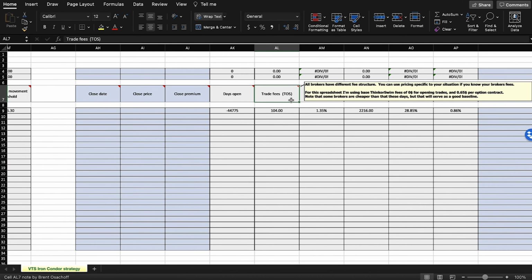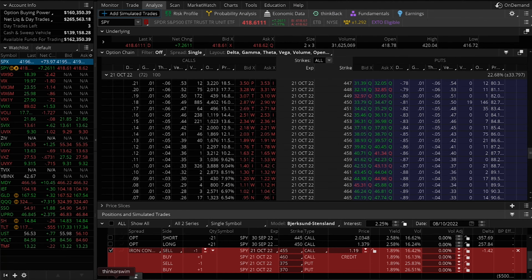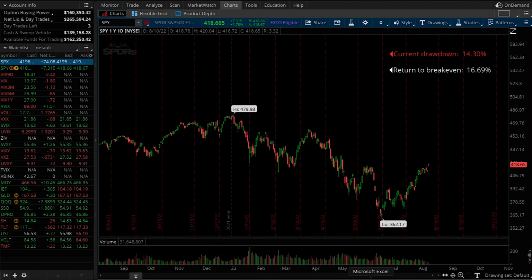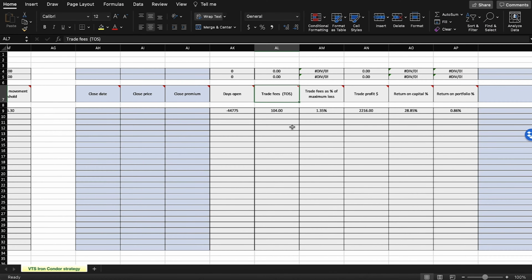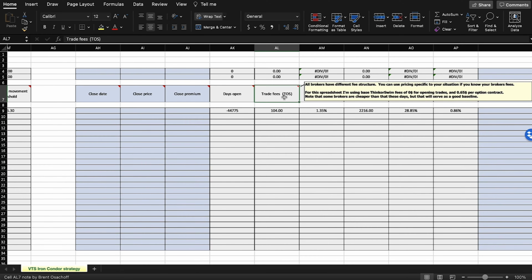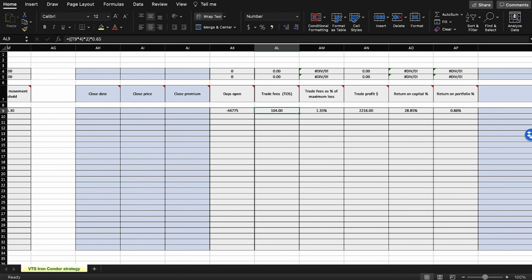Trade fees, this is actually based on my Thinkorswim trading account. So whatever broker you use, you can go ahead and adjust that formula if you like to reflect the fees that your broker actually charges you. For Thinkorswim, the fees aren't the cheapest, but they're actually reasonably competitive these days. So I have actually inputted that formula for everybody. And what it essentially is, upfront transactions are basically free these days, but you still pay for the option contract. So that's what's being reflected there.